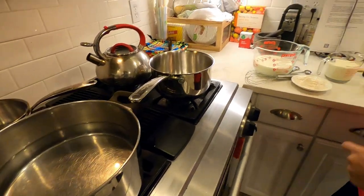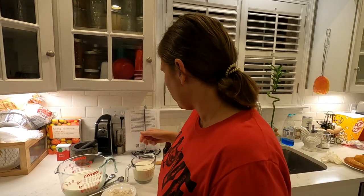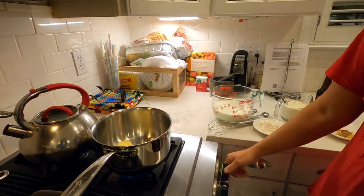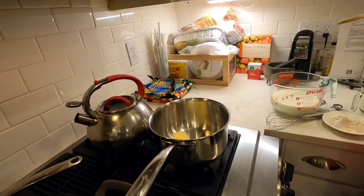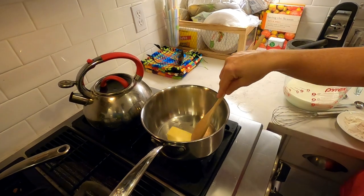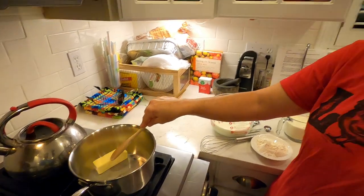Okay. So I got my water going for my noodles. It calls for large elbow macaroni or seashells, whatever you like. The first thing I've got to do to prepare this white sauce is to melt my butter. So I think it's 6 tablespoons of butter. And I'm gonna just get that melted. And then once this gets melted, you add your spices, which I will tell you, they are not your ordinary spices. There's dry mustard, there's cayenne pepper, there's nutmeg, there's salt, there's pepper.